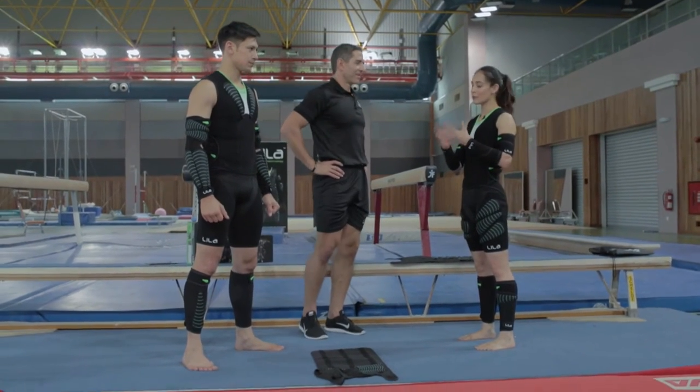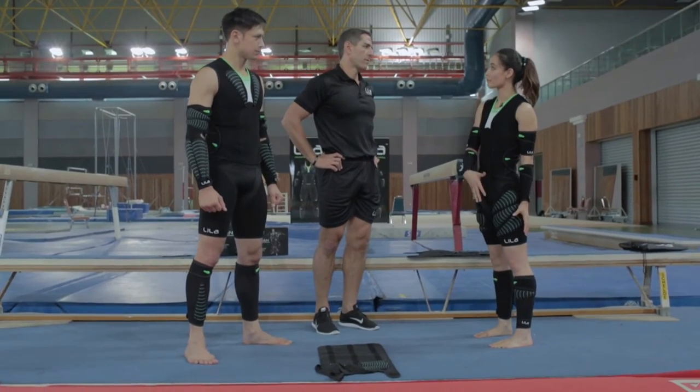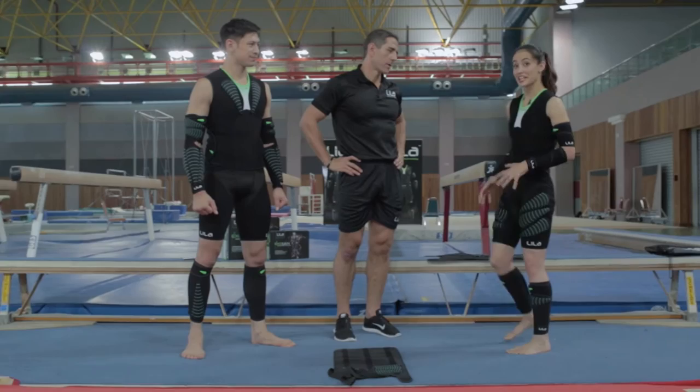So you can actually target muscles, for example, if you have a weak back muscle or a weak front muscle. That's very interesting. And for us, we have different movements where we need a stronger thigh or a stronger hamstring, and so that's really interesting. And I can really feel them.